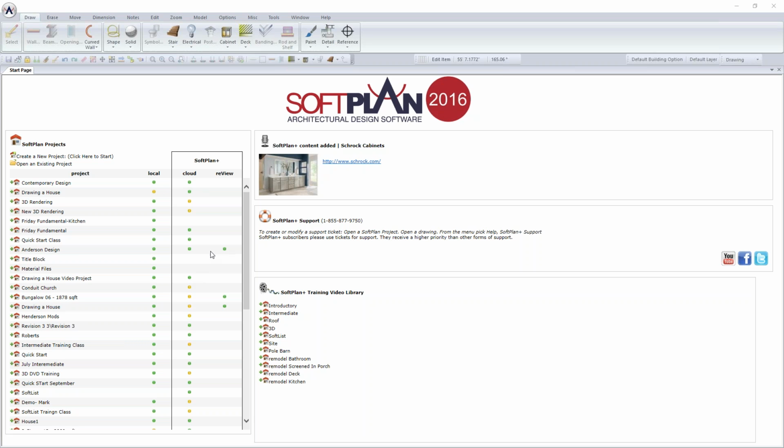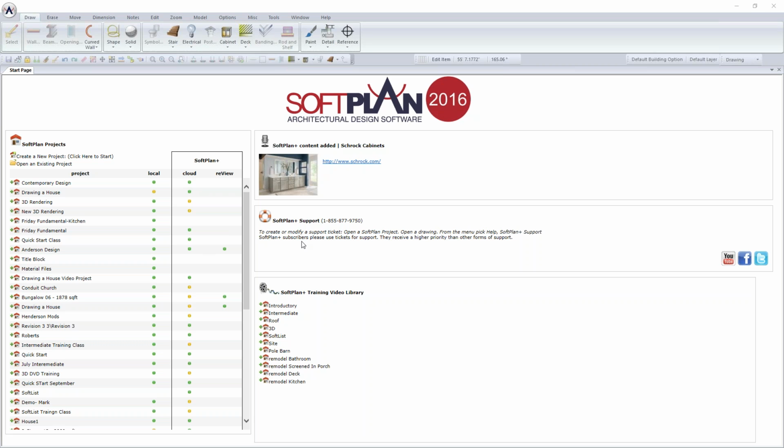And then a few of these files have been set up to export as a review file, and of course the review file being a file that can then be opened up by a non-SoftPlan user for things such as punch lists, markups, notations or changes, etc., and even viewed as far as 3D is concerned, and for walkthroughs and etc. So that's basically a listing here under the SoftPlan projects of what you will have.